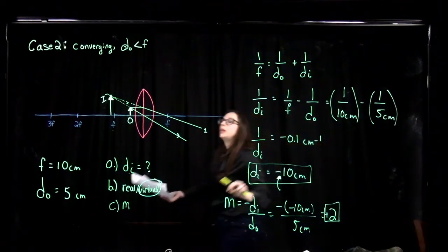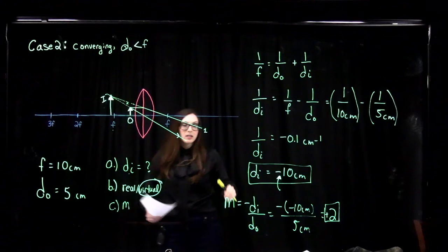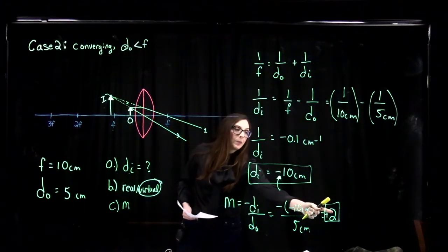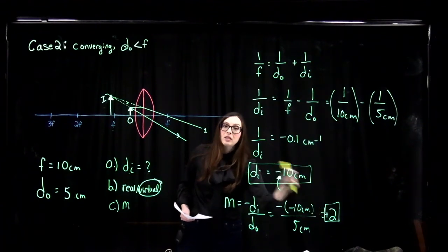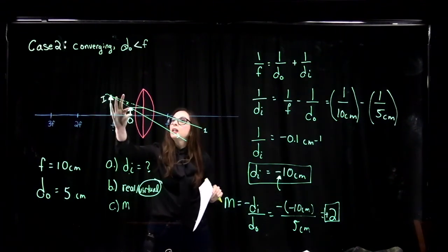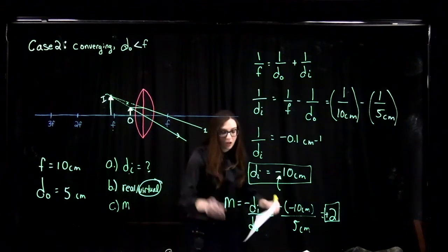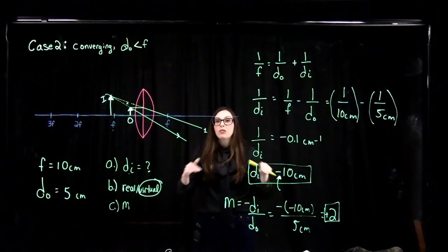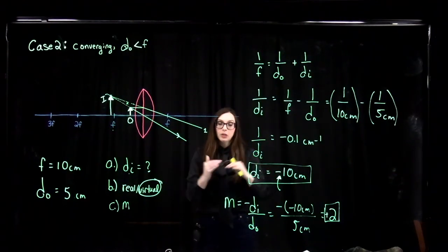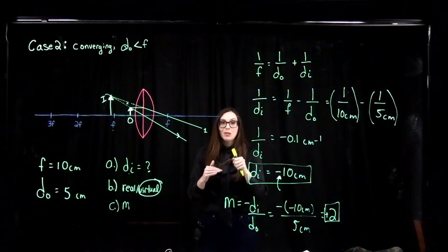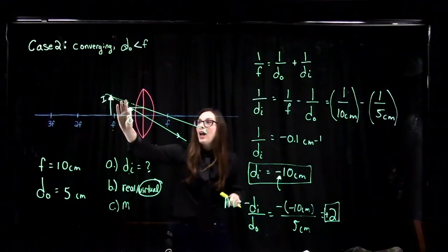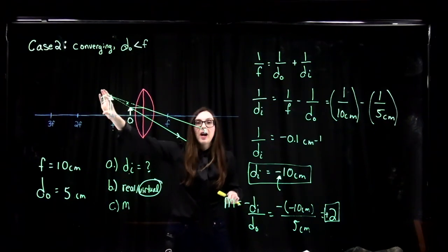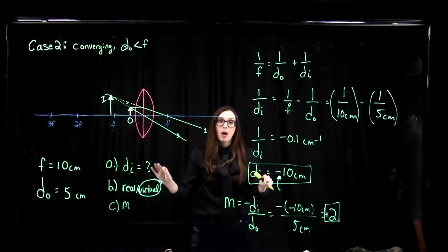So the positive sign means that our image is upright, same orientation as the object. And this means that my image should be twice as large as my object. And it looks pretty good here. So if you're doing a super precise job and actually using a ruler to really measure out everything properly when you're doing the ray tracing, you can actually go in there with your ruler and measure to check, was the height of my object that I drew half the size of the height of my image, or is the height of my image twice the size of the height of my object?